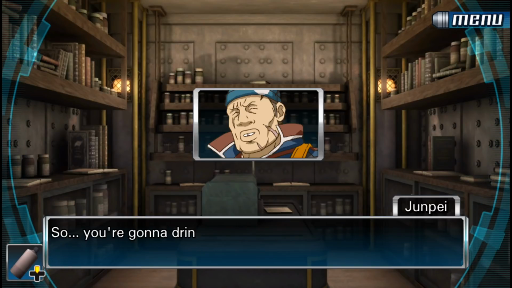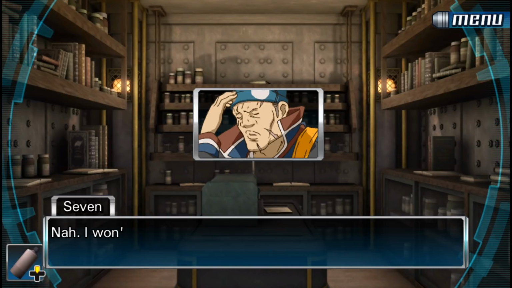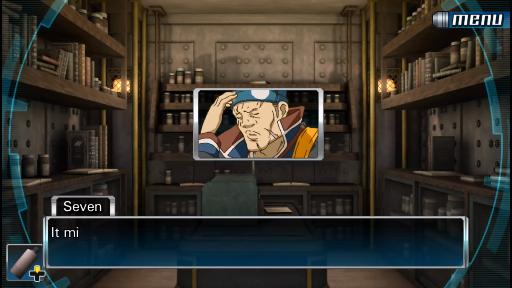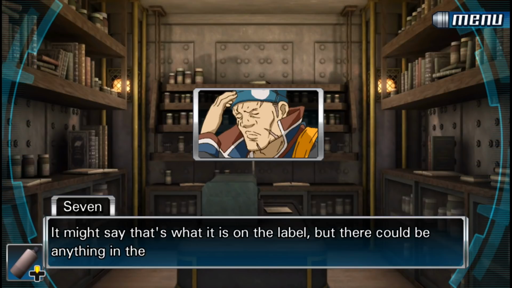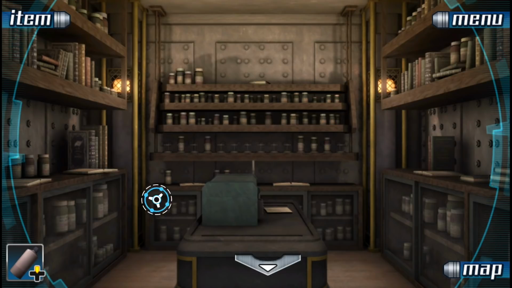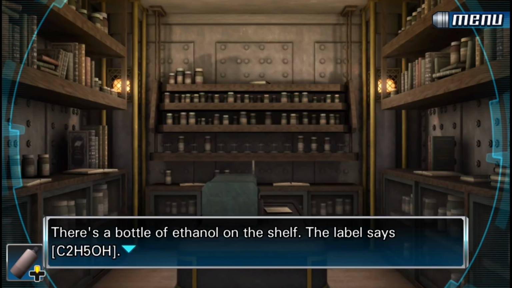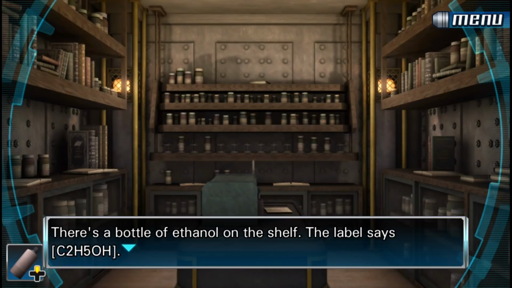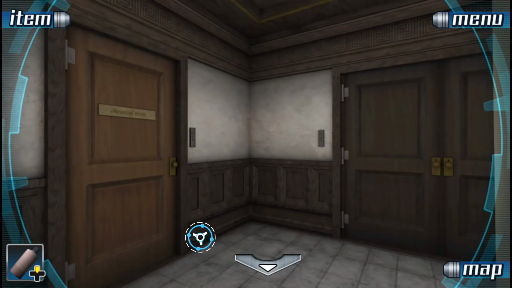So, you're gonna drink it? Nah, I won't. It might say that's what it is on the label, but there could be anything in there. That is correct. Smart choice, just confirming. The label says C2H5OH. That's what I said. Okay. C2H5OH. Yes. Okay. All right. Cool. We'll go back in there in a sec.